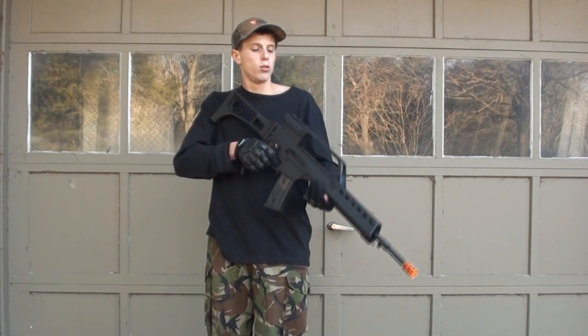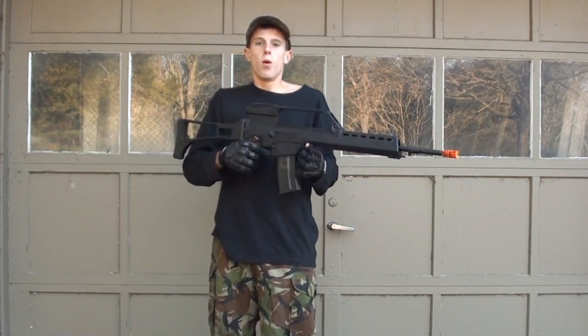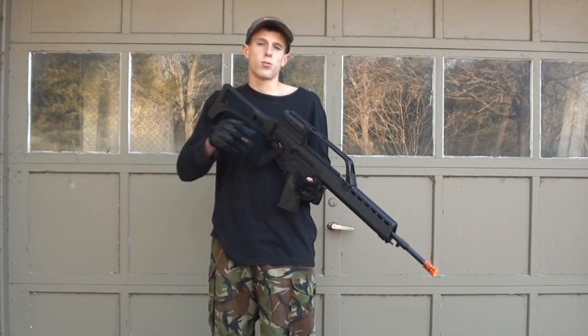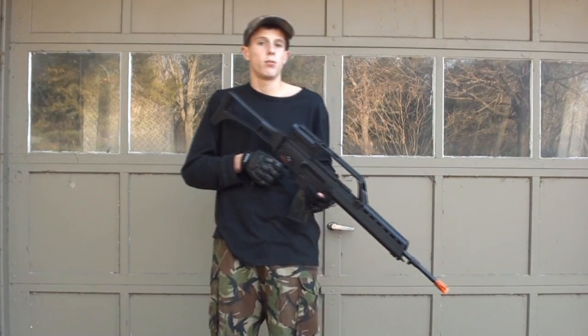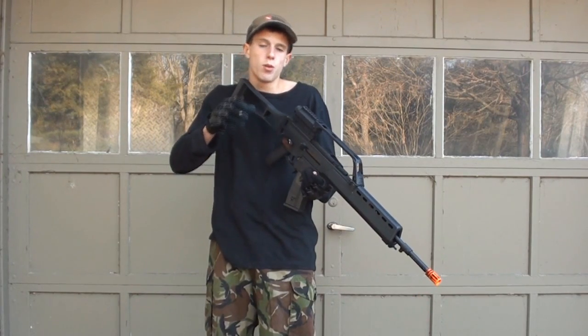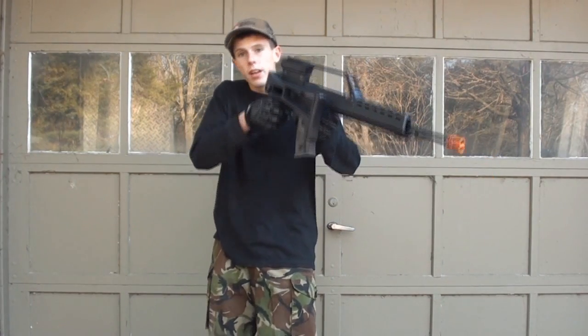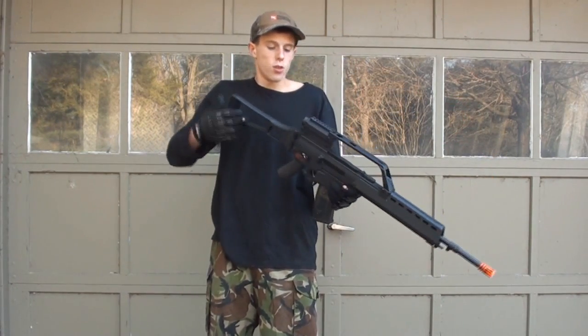Alright, and now for the final conclusion of the SRC / TSD MK36. What we're seeing for feet per second is around 330, 340 feet per second, which is perfectly fine. Use it out in woodland. The range on this gun is going to be perfectly fine. That's what you want if you're going to be fluctuating between woodland and, with the folding stock, a CQB environment. So feet per second, fine.